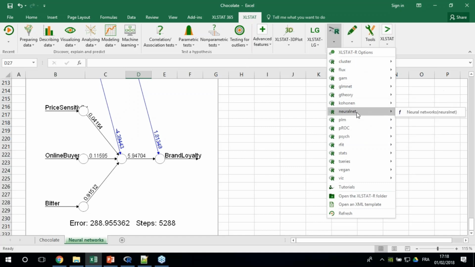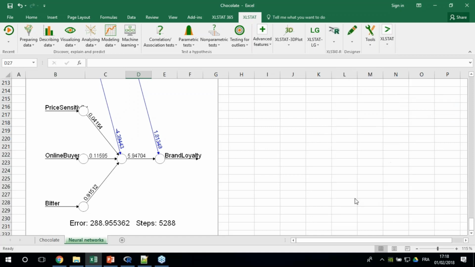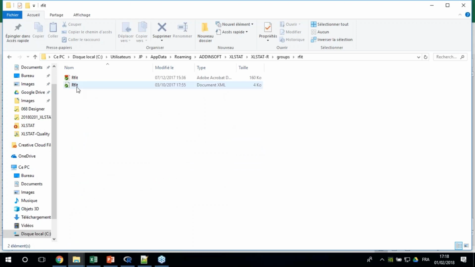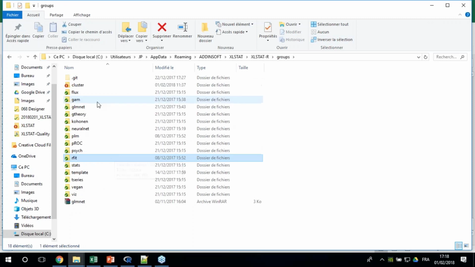All of these XML files associated to these functions can be accessed in this folder. So here, if I click on Open the XLSTAT-R folder, I have one folder per submenu. For example, if I take rfit, I have the XML file associated to the rfit function.